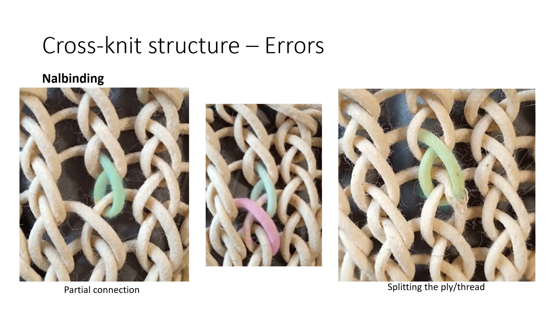Other areas that can be useful in determining which particular technique was used to produce an artifact are the pickups and errors. How knoll binding stabilizes the loop at the end of a row of back-and-forth construction can vary. Twisted stitch knitting will always have a loop pulled through a loop. Knoll binding can have a single strand through a closed loop. Errors can also provide definitive clues as to construction technique. Knoll binding, being end-led, can catch only part of the connection to the previous row. This tends to leave the crossing strand of the stitch of the previous row more prominent, and was noted as a definitive identifier in Dorothy Burnham's article on the technique published in 1972. Knoll binding can also split the ply in various places in the process of forming a stitch.